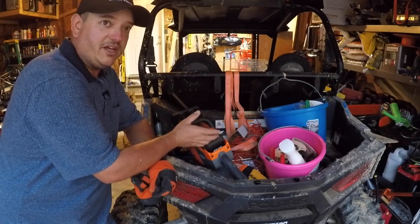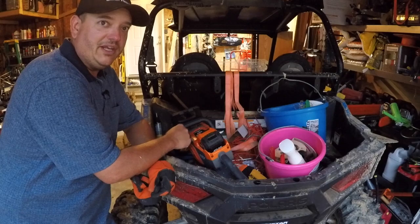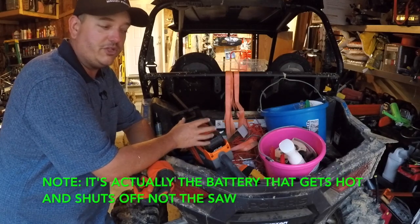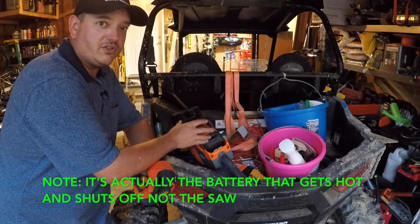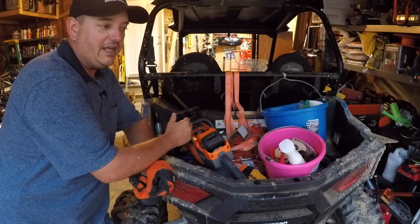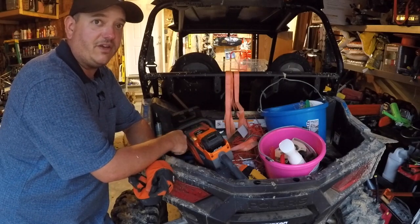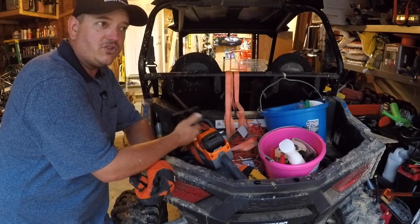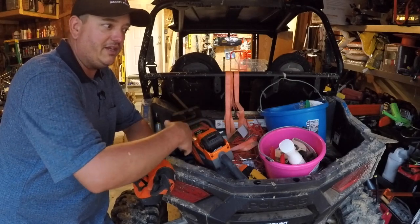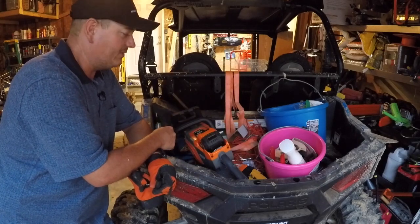In fact, I've actually done a video on that using this saw and the 80-volt, and you definitely tend to go through batteries, and you can overheat the saws, which I don't think can actually hurt the saw. It just heats up and then shuts off because it's got a protection on it that will keep you from overworking it or overheating it and burning stuff up. So with that being said, if you're clearing a tree out and you need to make a few cuts to get a tree out of the road for you to get past, it will definitely be capable of doing that kind of stuff.